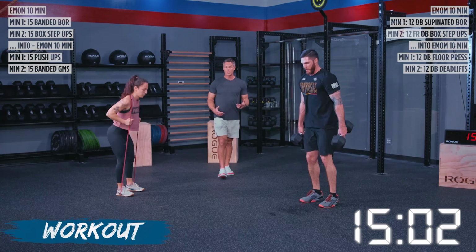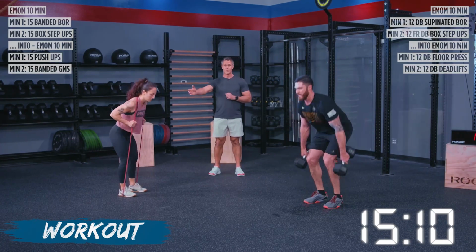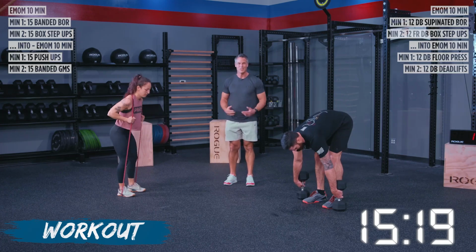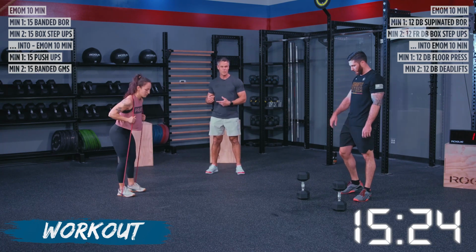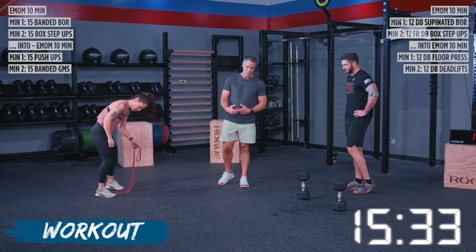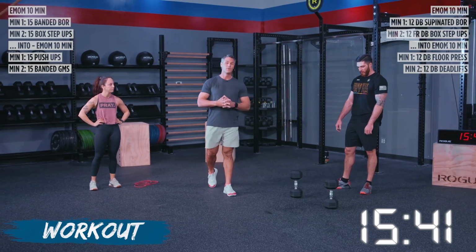You guys will find at home that as you follow along with these Mayhem Athlete workouts, typically the rep schemes are easily divisible. We could do 3 sets of 5, 3 sets of 4, or 4 sets of 3, whatever you decide, right? We obviously don't want you to get down to where you're doing 1 at a time, resting, 1 at a time, resting. That's not the point of the workout. We're looking for a little bit of a higher heart rate, but be a thinker in that sense as well. There are no rules that say you have to do all 15 or all 12 in a single stretch. And the point being, we're trying to do the most work the fastest, and sometimes that means taking a strategic break at some point. Up to you.